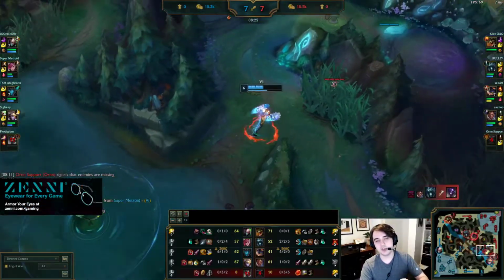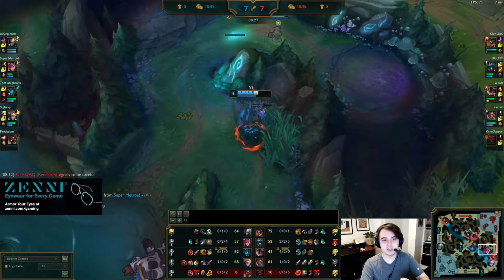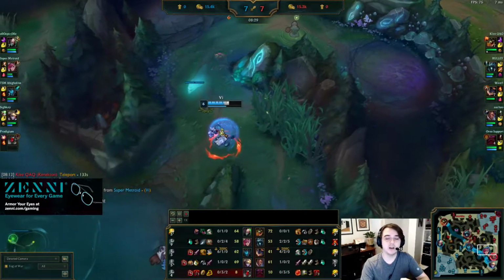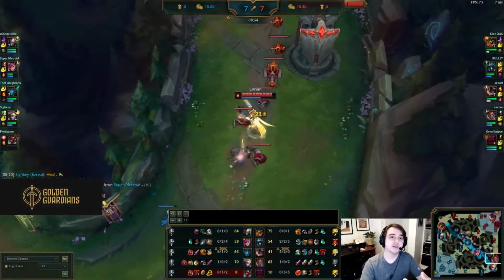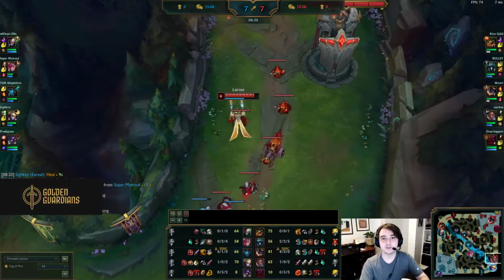Contrast that with, okay, I want to go top lane because I want to TP bot lane for dragon and I want to pull somebody to the other side of the map, right? So if you have that as your reasoning, you'll know exactly where that goes wrong, right?